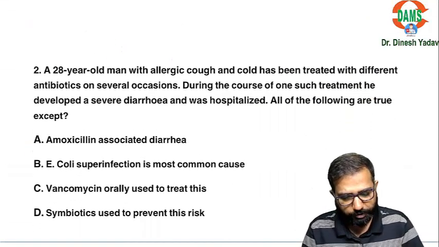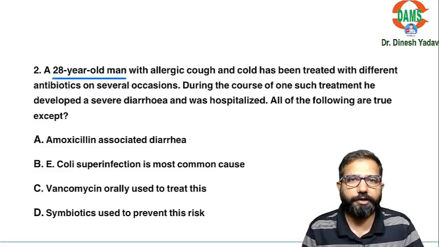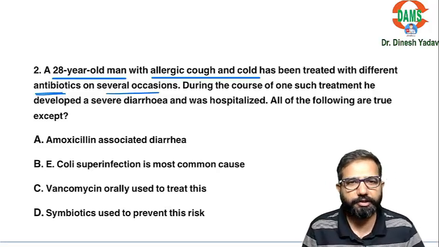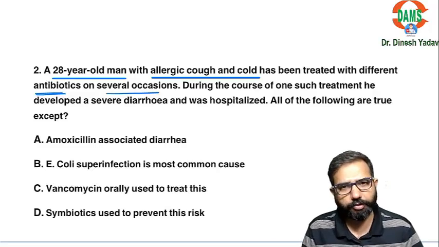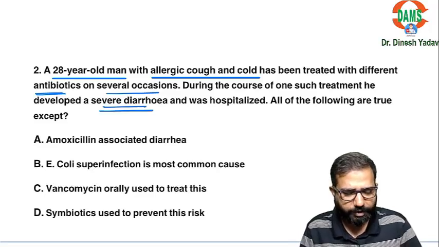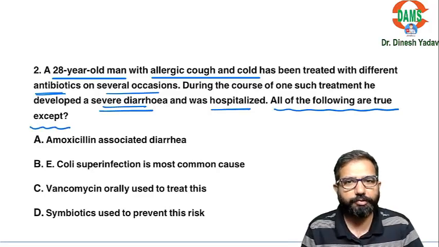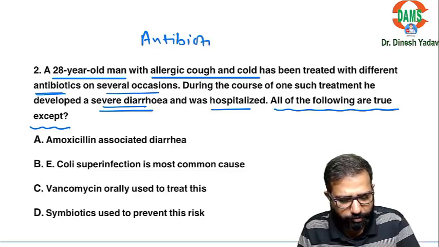Next question. A 28-year-old man with allergic cough and cold has been treated with different antibiotics on several occasions. Since this patient has allergy, secondary infections are commonly seen. During the course of one such treatment, he developed severe diarrhea and was hospitalized. All of the following are true about this except. Basically it's a case of antibiotic associated diarrhea. So antibiotics can cause diarrhea.